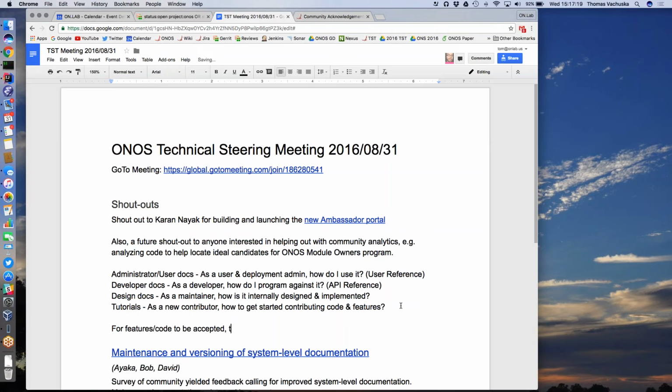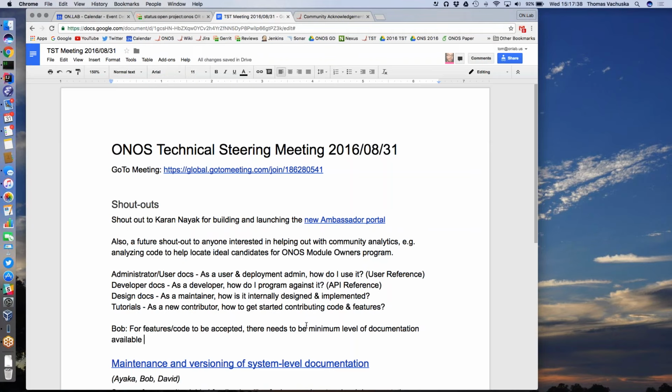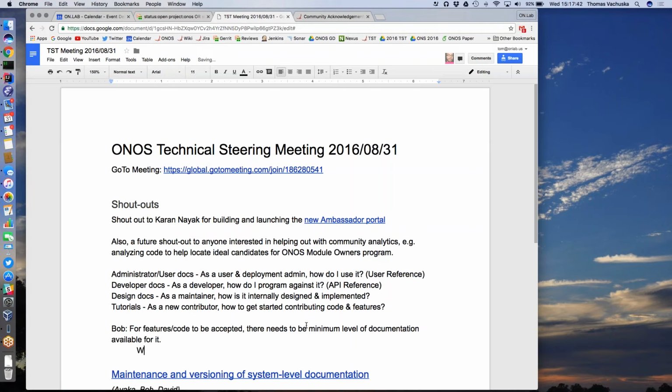I don't know what the best way to do this is. It could be part of the Javadoc, it could be READMEs like you find in the Linux kernel, or it could be something on a page on the wiki. It could be anything, anywhere, but just enough base information to help people understand the feature and how to use it, and also possibly understand how it's implemented if they want to change or modify it in the future.